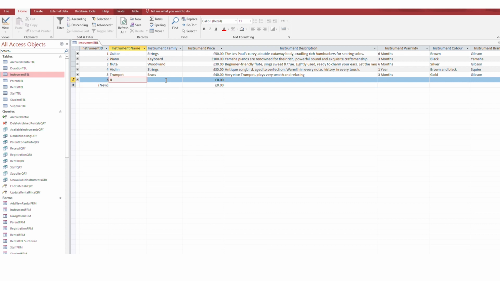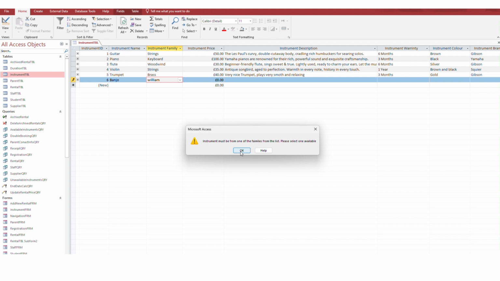So, as you can see, I am testing my instrument table with valid, invalid, and null data. As I've said on my test plan, I'm testing the validation rules. I've tested the limit for the instrument name to make sure it does not allow more than 50. Tested with null data, which it has rejected, and entered valid data. I will continue to do this as outlined in the test plan with invalid, valid, and null data.